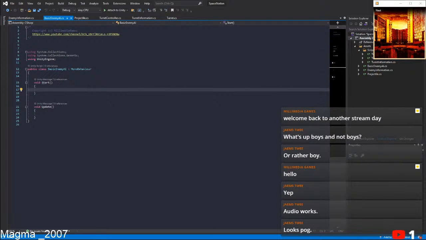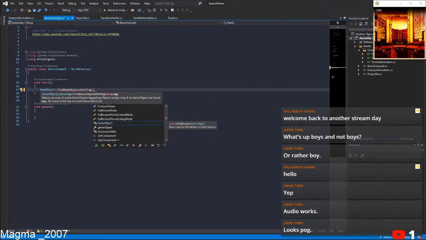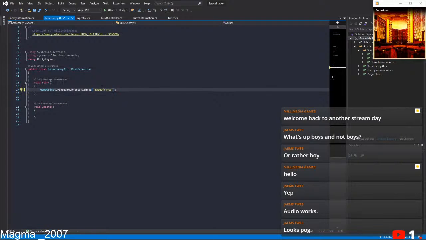So to do that should be simple. We can just go GameObject.FindGameObjectsWithTag, and then we can just find the base offense tag, and that'll just find that. So we want to put this into a variable we can reference. So I'll just go GameObject. What would we call this variable? We want this to be an array, and we want to call it parts. So we can just hit like that. Bam! So that should work.